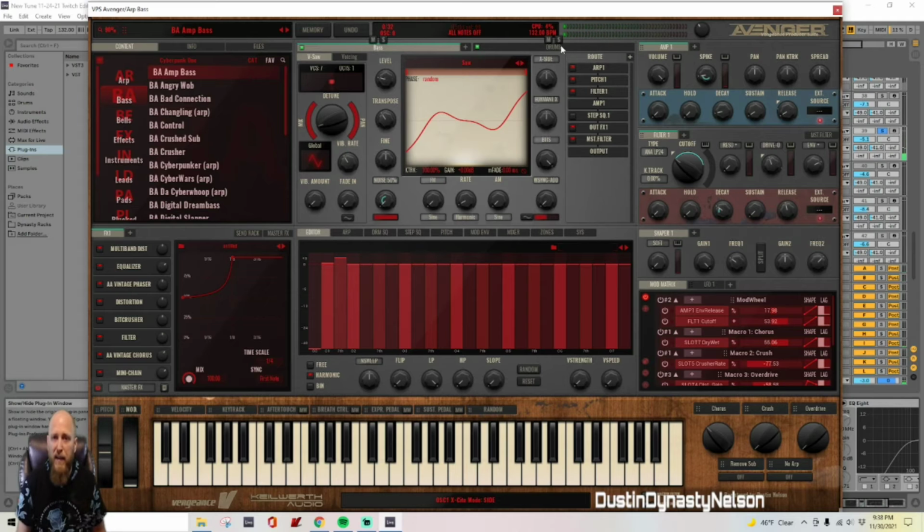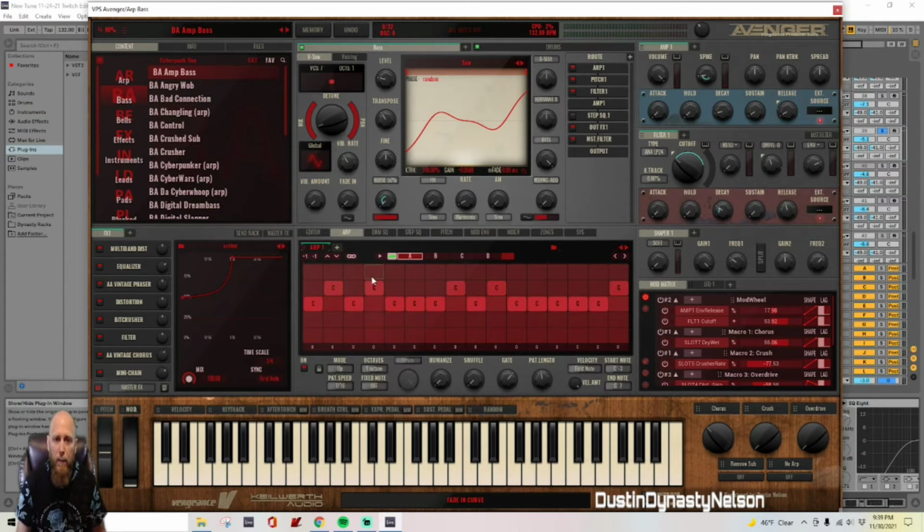All right, and the real catch here is in the ARP right here. It sounded really good having it going up to the next C right here. And this is on a 116. And you'll notice as it's playing, watch the cutoff here climbing.